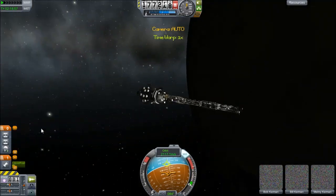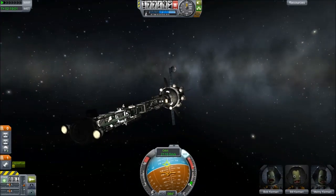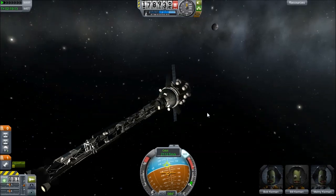So as you can see, this is the new solar array. It's a much more substantial structure. I have a docking port on one end and the other end so that I can deliver, attach, and then the payload to the station and then detach the delivery rocket.